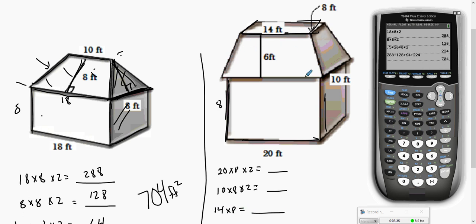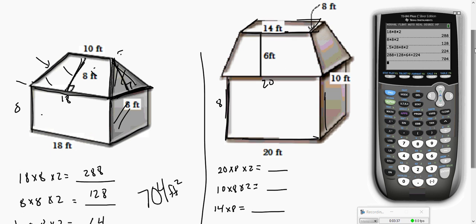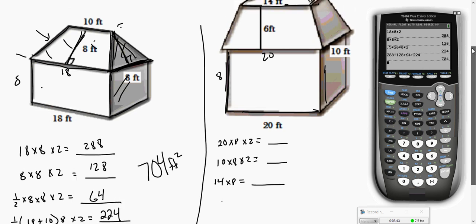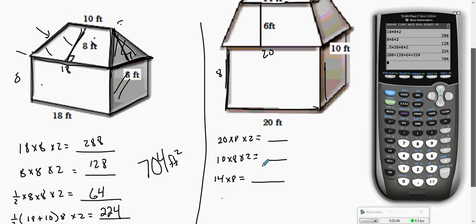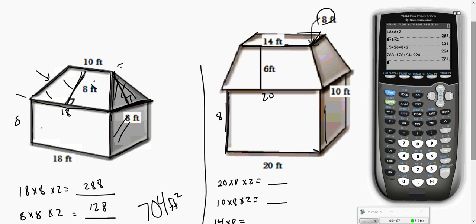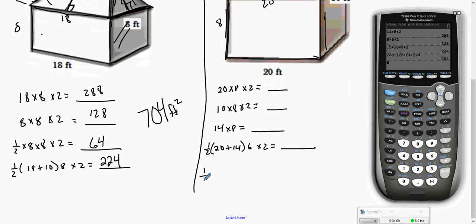Okay. We have this front trapezoid. That's 20. Scroll down just a little bit here. See what I'm doing. So the top and the bottom here, we need to keep it 20 and 14. That's the two bases. So 1/2 times 20 plus 14 times the height of 6. And then there's two of those, times 2. And then the trapezoids on the right and the left side, 10 by, let's see here, do I have that anywhere? Oh, there it is right there, 8. 10 and 8. Okay, so 1/2 10 plus 8 times the height of it, which is 6, and there are two of those as well.